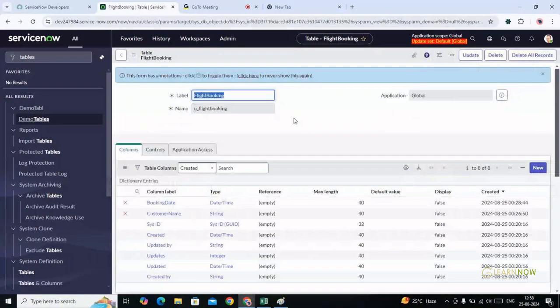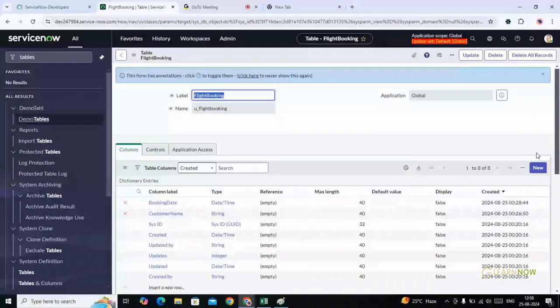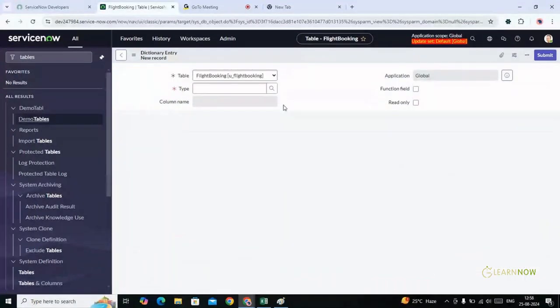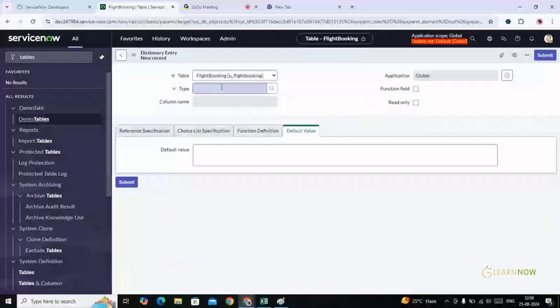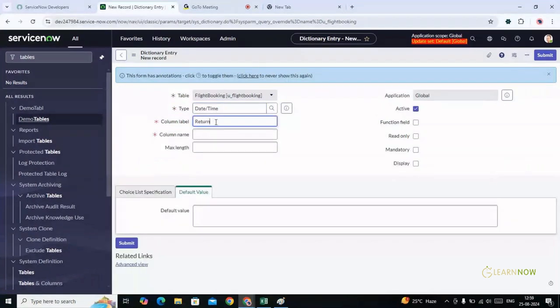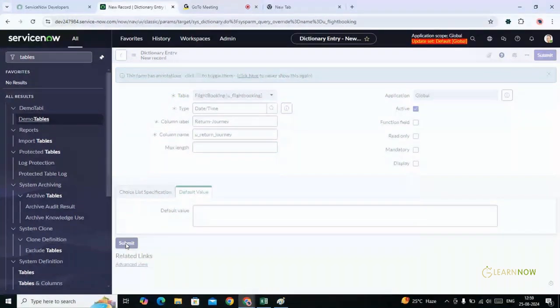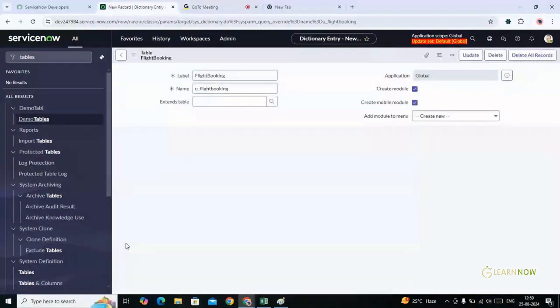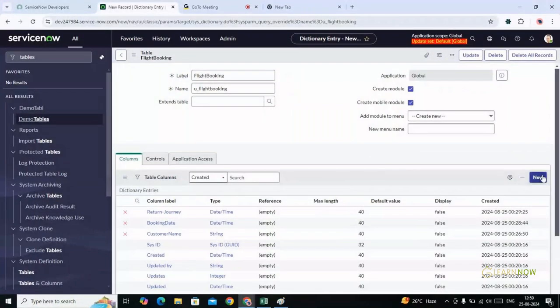So booking date. If there is anything for the return date, date and time. Return journey. When we go for demos, we don't need to take such a big table.